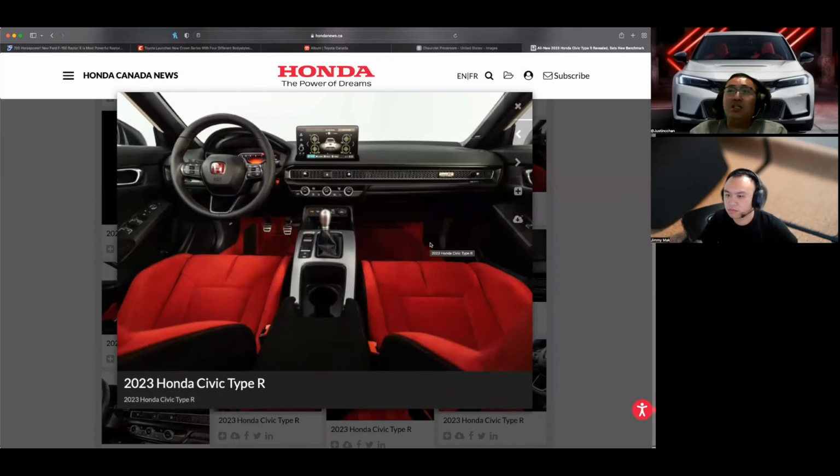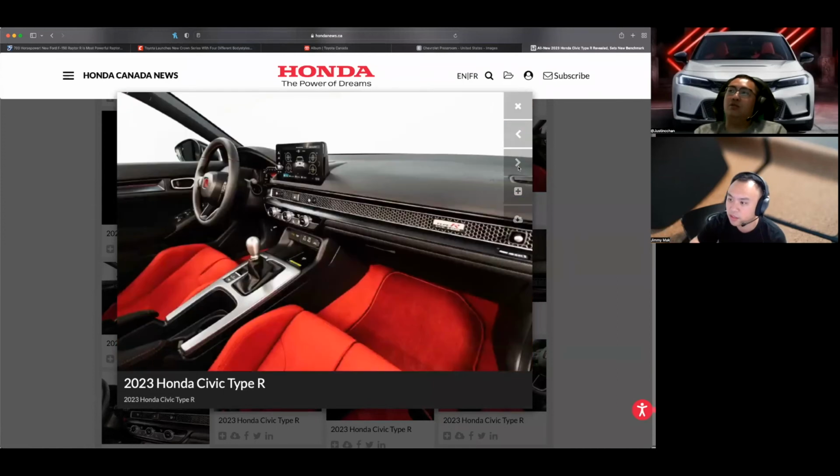The interior, I think, is the right amount of special for me. The seats are what we expected, but they're the best seats on the market at any price. Not heated seats, not electrically powered, but they are red and they are very, very nice. What's new for this year is the carpet is also red. Not just the carpet that goes on top, but the entire carpet is also red underneath too. Yeah, that's very different.